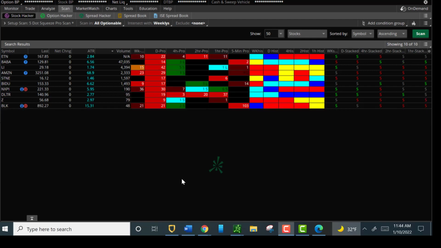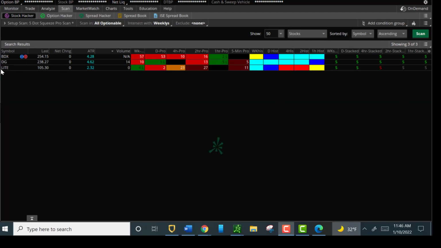These are the results of tickers that are in a squeeze for at least 5 dots on the Squeeze Pro on the daily time frame. And with a very quick glance, I can tell that I don't have any tickers to potentially watch from the daily time frame because I don't see things that align. Look at all the histograms, they're all over the place. I don't see where all the colors indicate a specific direction. So there's nothing for me to pick from this time frame. So then I go ahead to the next time frame.